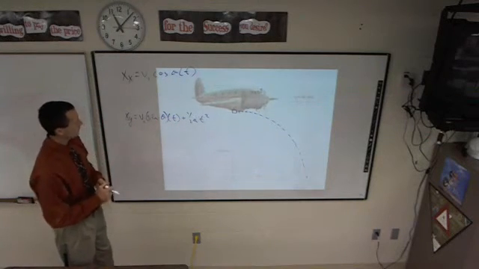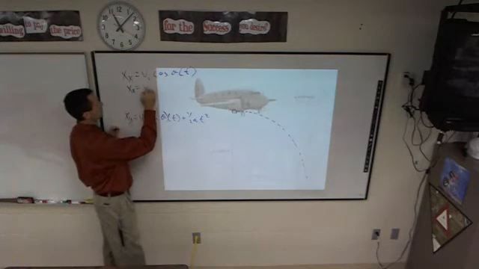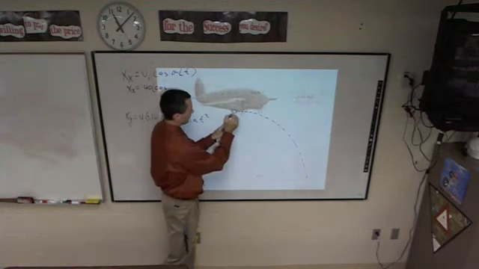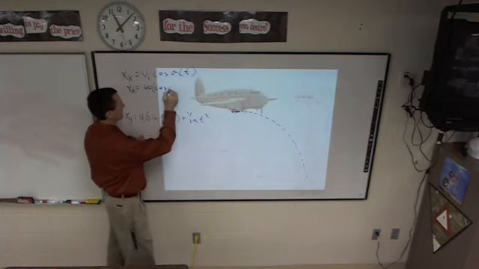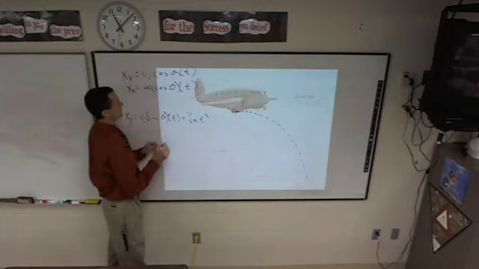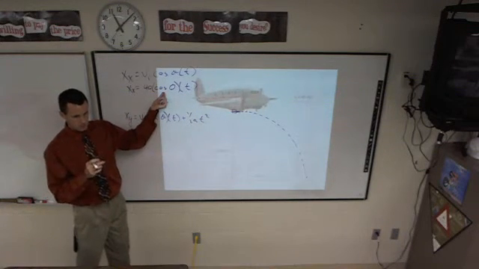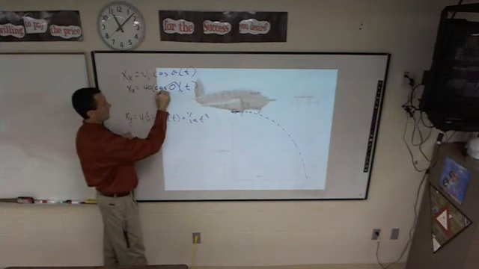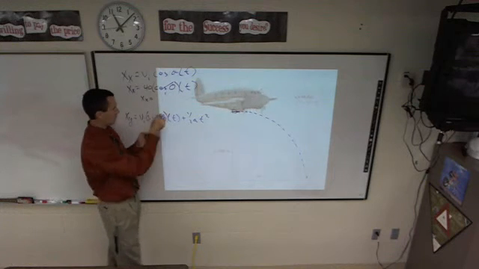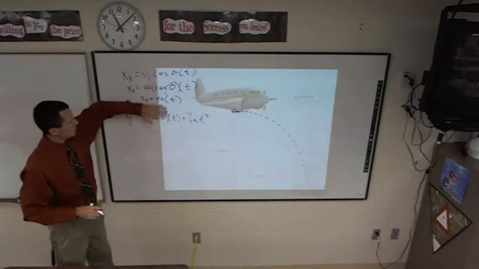Let's put our numbers in. We don't know x of x. Vi is 40. Cosine of the angle. The angle to start with is going to be 0. That's pretty important. We're going to get into that in a little bit. Times our time. The cosine of 0 is 1, and so therefore, we can get rid of this and we just put 1. So x of x equals 40 times 1, which is 40, times time.